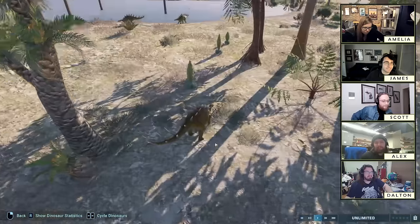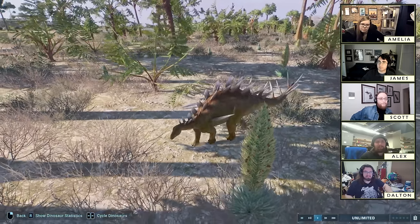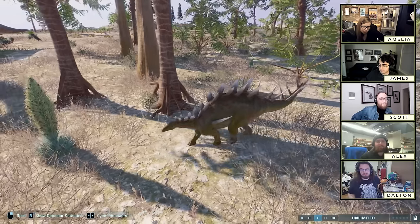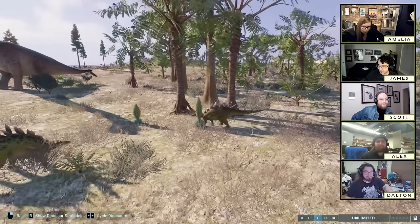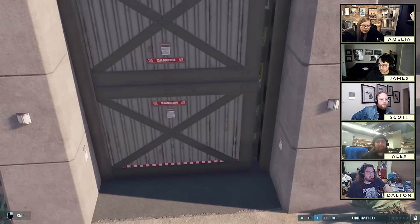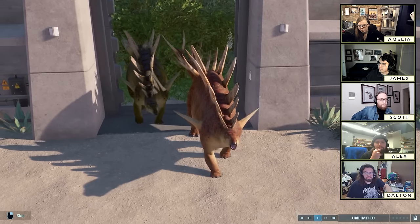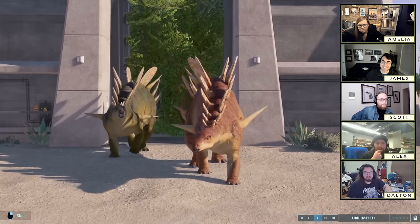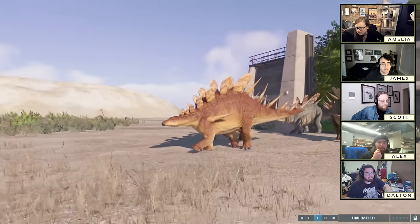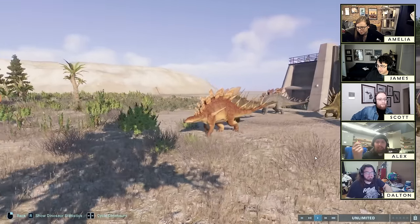I have a dumb question: in Operation Genesis it was the other stegosaur — has Kentrosaurus ever been like the canon? It feels weird. It was in this, and now it is — now it's in everyone's favorite TV show, is it really? That's why there's two models. Dalton, do you want to enlighten Alex and show one of the other ones? We can release the other model set too. Amelia, any reference to Kentrosaurus in the books? Not that I've seen.